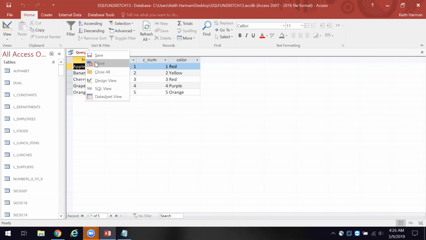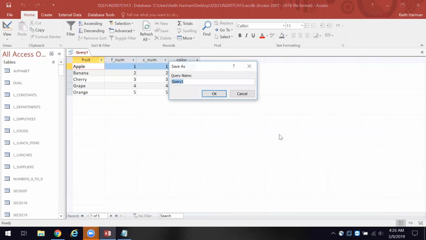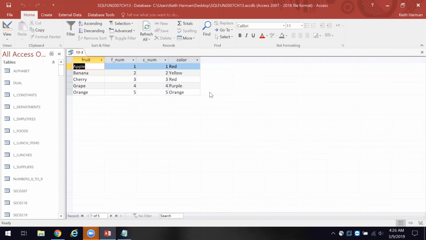Now, these are simplistic examples. I understand that.